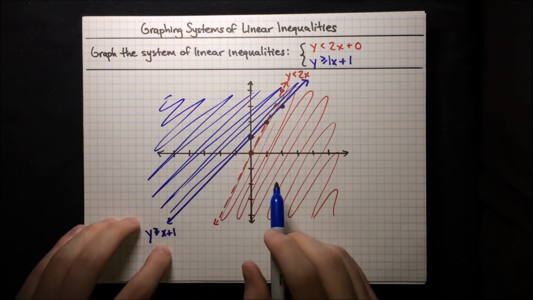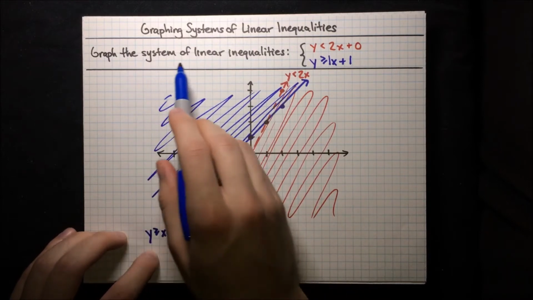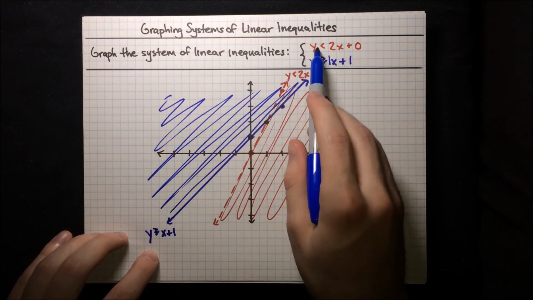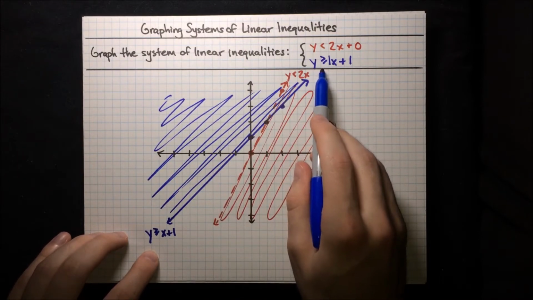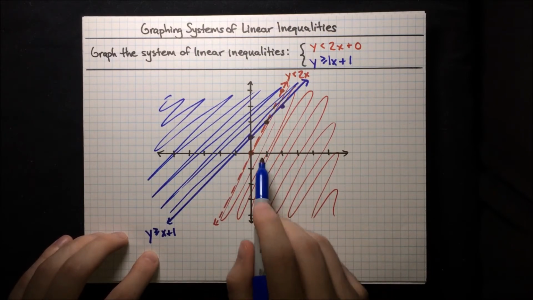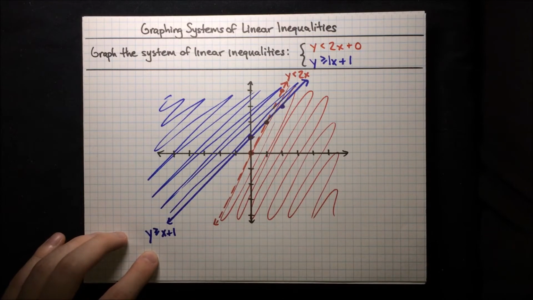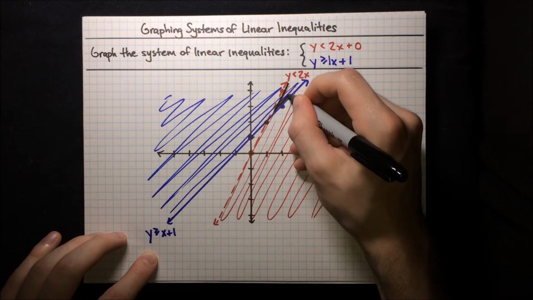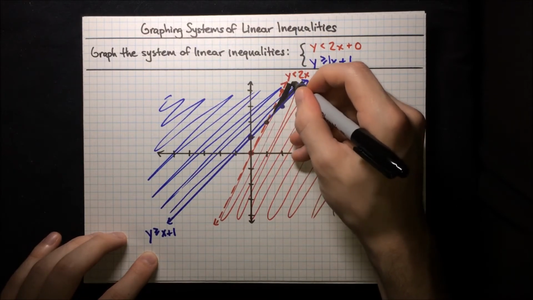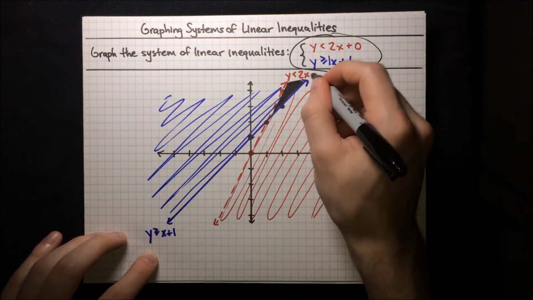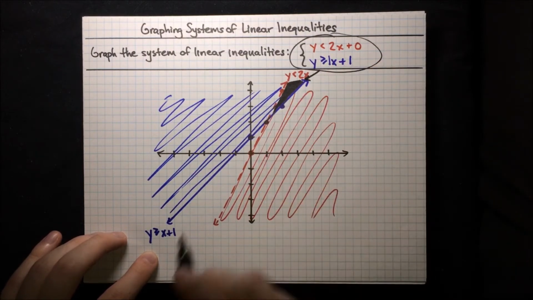Okay, so now it is time to actually graph the solution of the system. The solution of the system is where both of these inequalities are satisfied, so where both of the shading overlaps. We see that the overlap is right over here in the corner. So let's shade that in. That's this corner right over here, and we'll darken that in nice over there. So there's the solution. This system of inequalities corresponds to this shaded region over here.